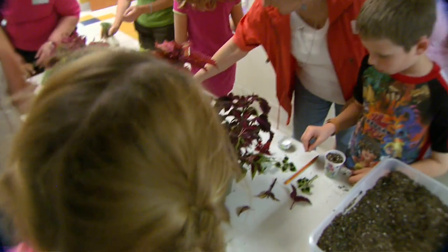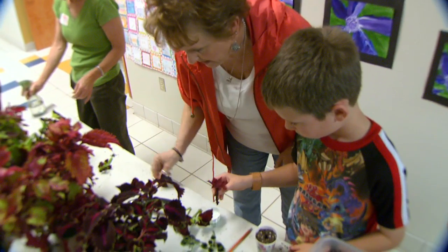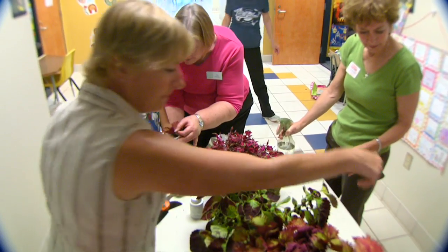When they first sign up, we give them a certificate of registration — full color, suitable for framing. As they go through different activities and earn certain levels of recognition, they get a certificate and can also get a little pin. If they go through about a school year's worth of curriculum, they can actually become a certified Junior Master Gardener. And of course, they're gaining a great amount of knowledge and learning where their food comes from.